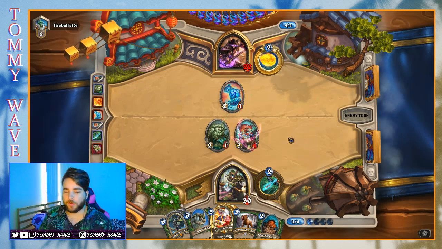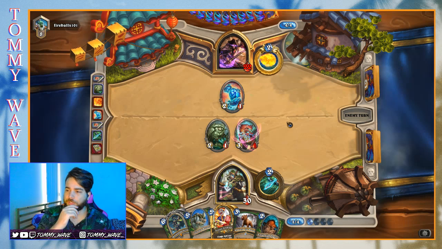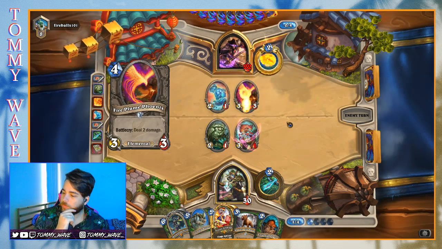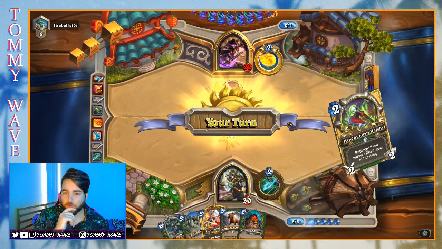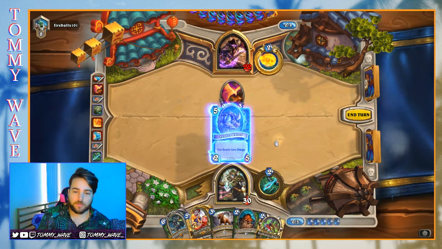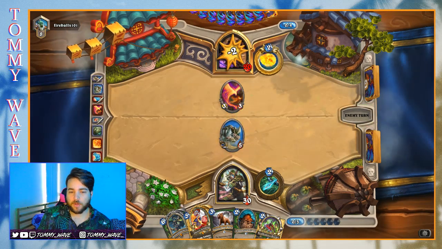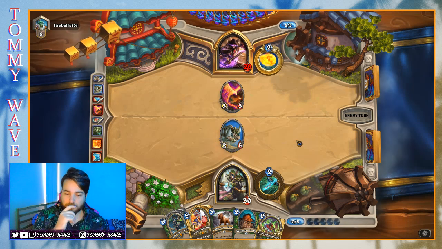Alright, we'll go with this. I'm still not happy about it. Our draw has really shaped up quite awkwardly here. It's 100% the correct play versus Hunter to coin the hero power. Wow, I had the Fire Plume Phoenix as well. Alright, hopefully our opponent sees this as a big threat.